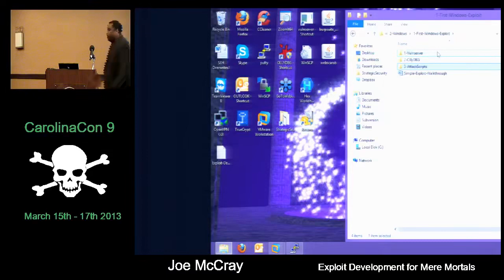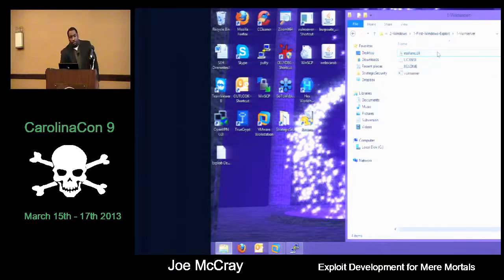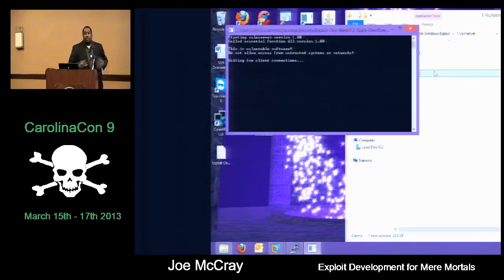what we're going to try to do is just start with a real simple vulnerable server. It runs on port 9999. You utilize this to get people started with exploit development. All it does is echo back whatever you send to it, right? So it'll act like a web server. It'll kind of act like a mail server.